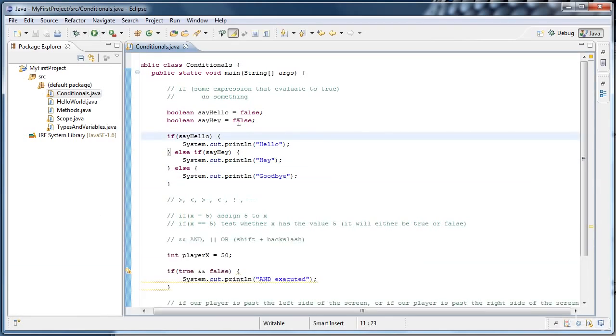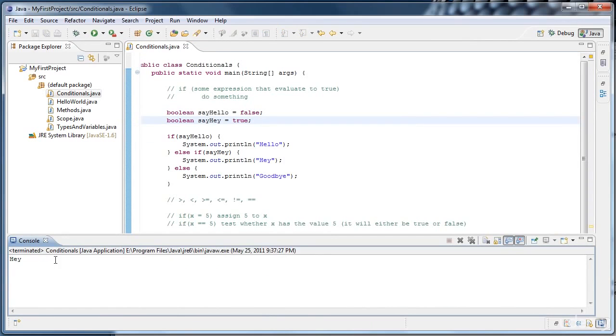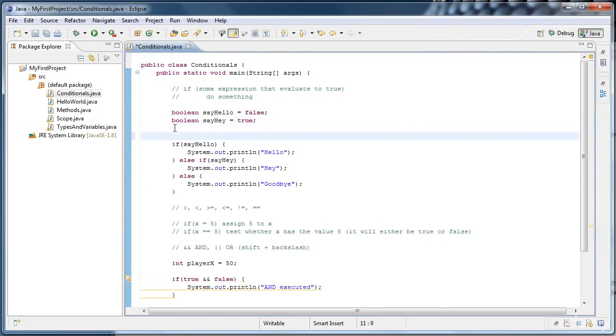But if we were to set sayHey to true, for example, and run it, we'll see that only hey is printed out. So the way a chain of if statements gets evaluated is only the first statement to evaluate to true gets executed.